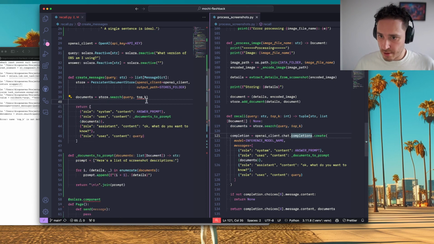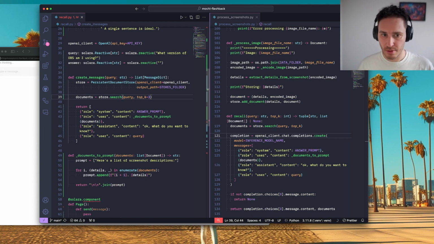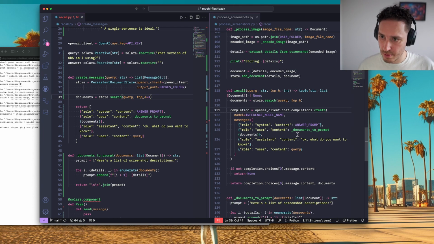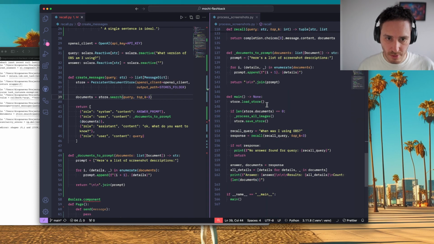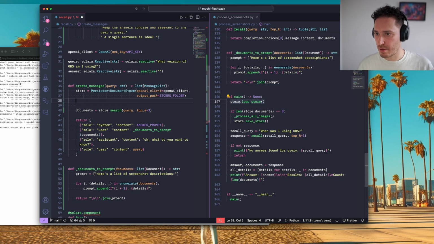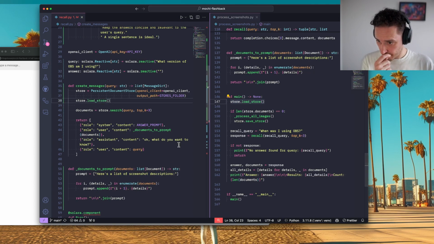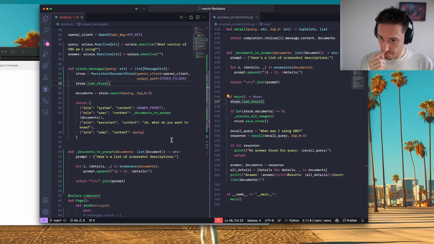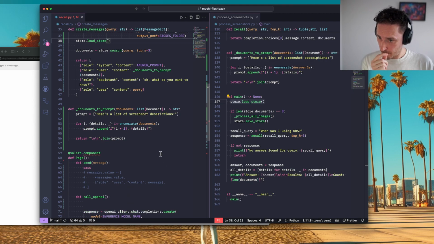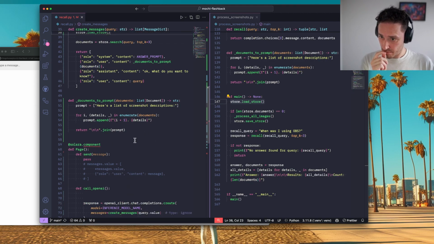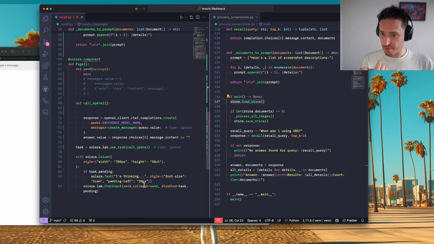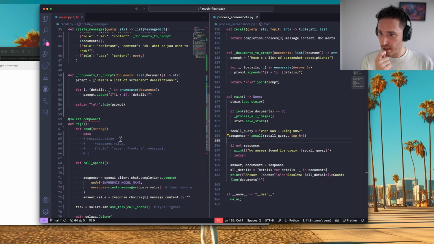And now we're going to hard code this, if we need to load a star. Okay, so we've got the screenshots. We can type a message. We can get something.